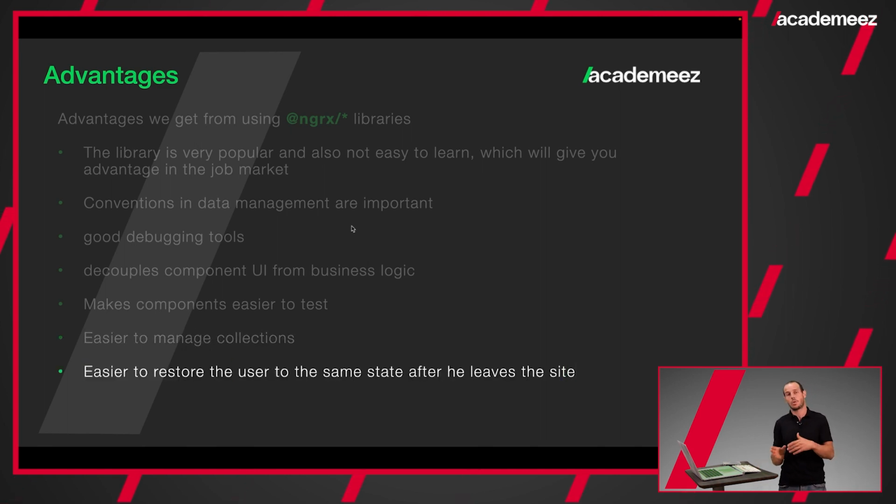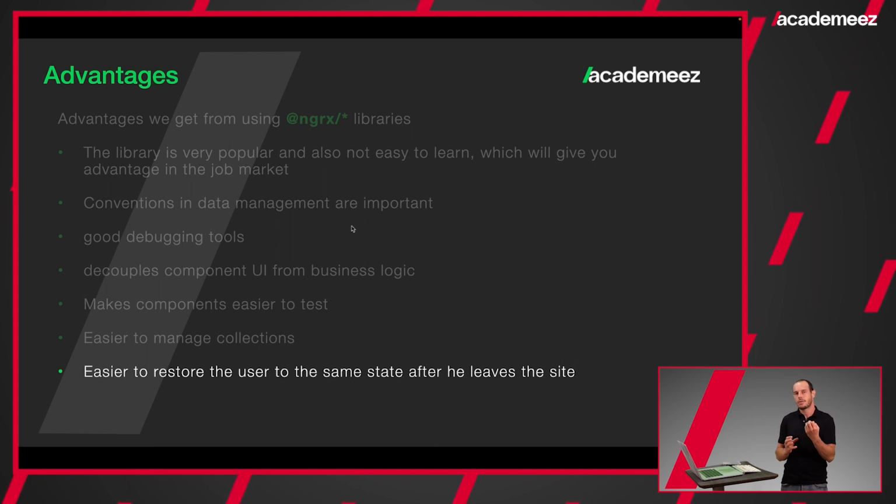It's also easier to restore the user to the same state. If the user leaves your app, you can always save the state in Redux, in NGRX. You can save that state, and when they return to your site, all you need to do is reload the store with that state. Either you save the state in their browser, in local storage, or you send it to a server before they leave, and then you can restore the user to the same point in time with the same state. So it feels like a continuous thing in your app instead of starting everything from scratch. So it's much easier to restore the user to the same state if you're using NGRX.